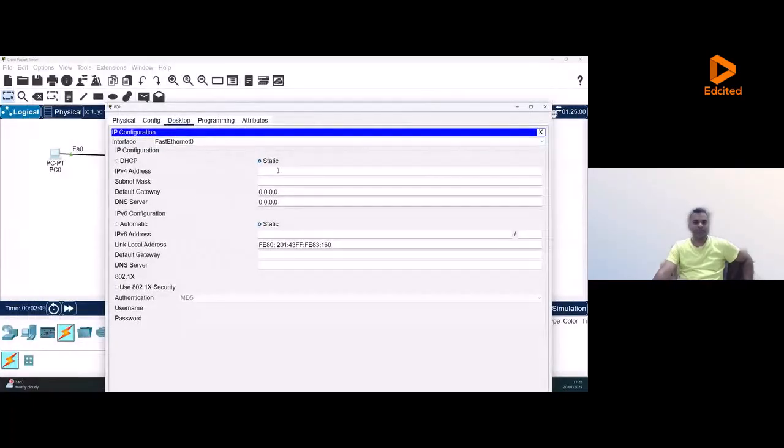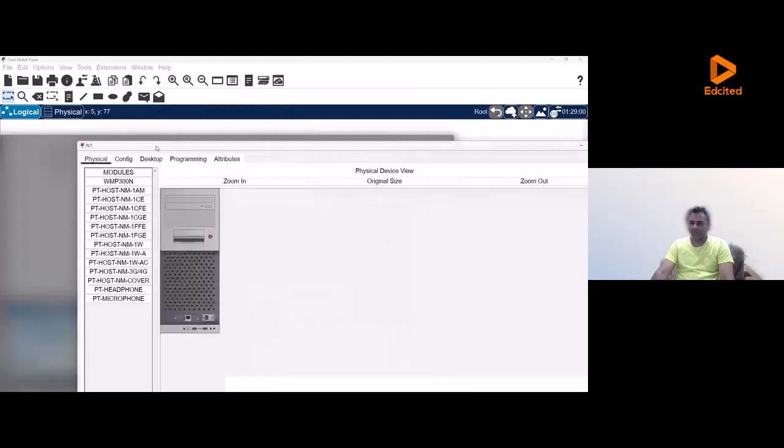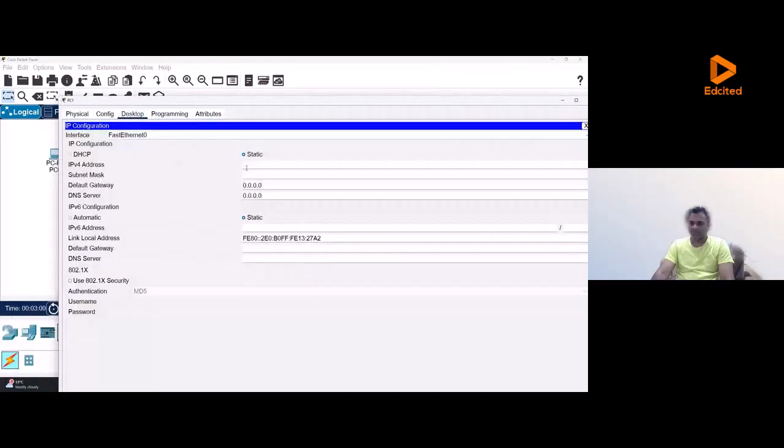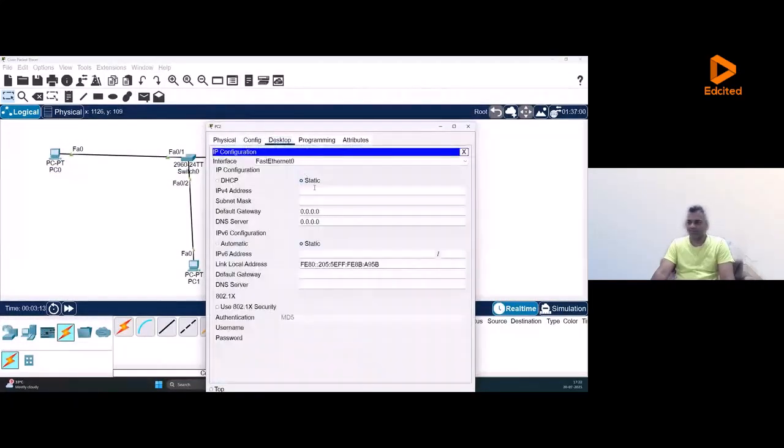I'm using just one network here, so I'll type 192.168.1.1, here I'll type 1.2, and this is going to be 1.3.